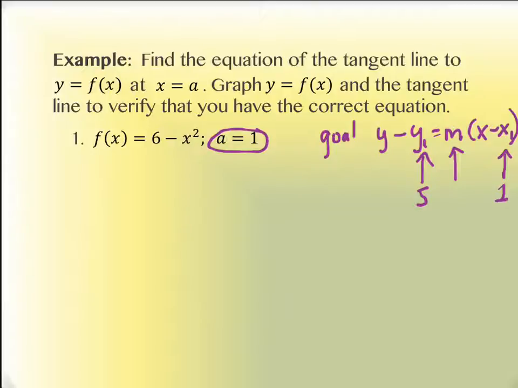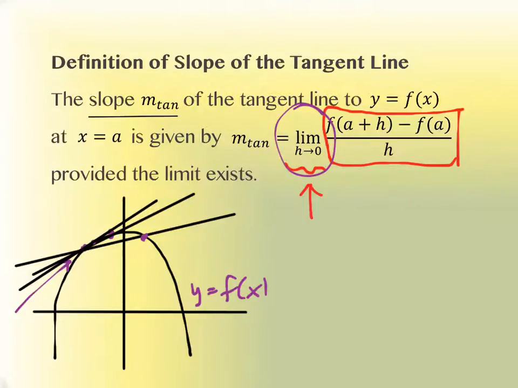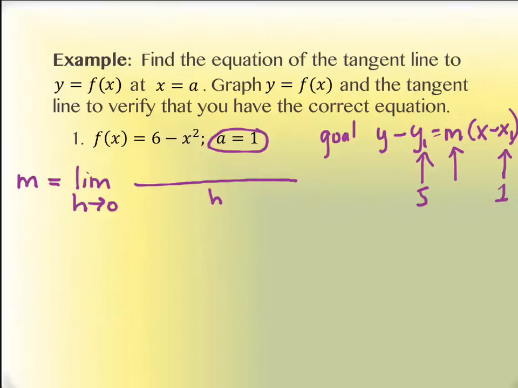All right, the calculus part says that in order to find the slope, which is what I need, I take the limit as h goes to 0 of some stuff. In particular, that stuff's going to have h in the denominator. Okay, everybody good so far? Now the numerator is supposed to look like this, f of a plus h minus f of a. But what is our a? It's 1. So for ours, it's going to look like f of 1 plus h minus f of 1, because it's supposed to be f of a plus h minus f of a.